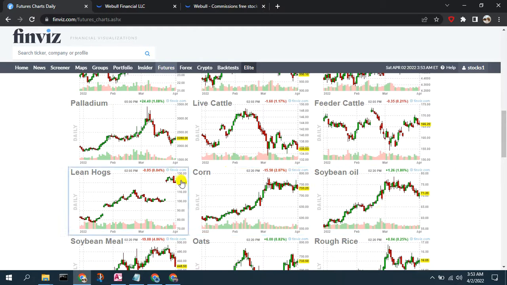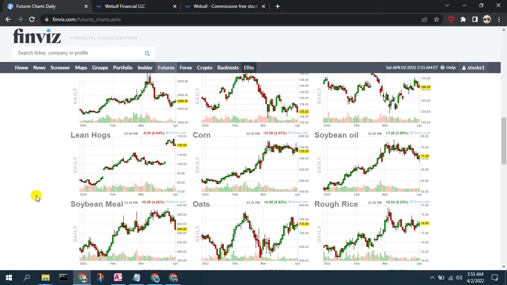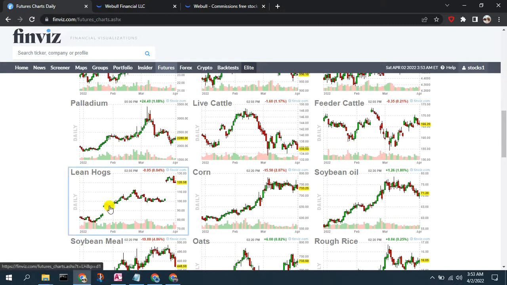So we can see all these commodities ran up. Unfortunately, I don't have ways to short most of these with ETFs for a retirement account, so there are ETFs to long these, like for live cattle and hogs. You can long it with an ETF called COW, C-O-W, but I don't currently have a way to short it. I would have loved to be able to short that kind of gap up.